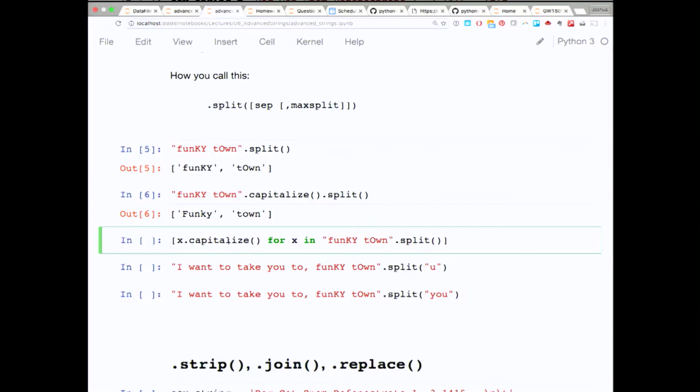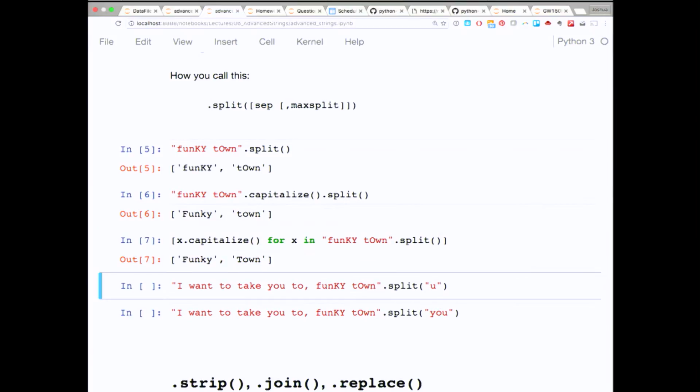And then we're going to capitalize x, and then we're going to make a list out of the result. So this is probably the result you wanted if you were saying, hey, capitalize this and then split it. But you notice you got a slightly different result because the letter T here is capitalized and it's not here, or the other way. Any questions on what I just did?